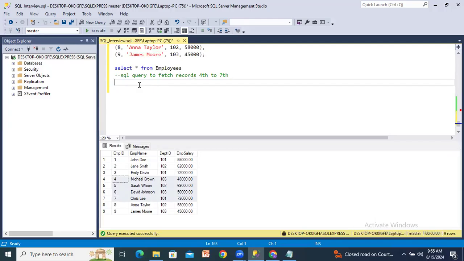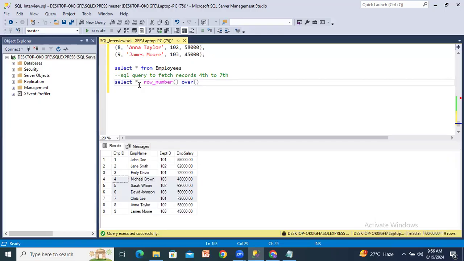So this one is simple only. One way is to use the offset function, and the other way is the window function. The window function is row number. So I can write it directly with the ROW_NUMBER function, and there is no confusion. I will write select star comma ROW_NUMBER over.